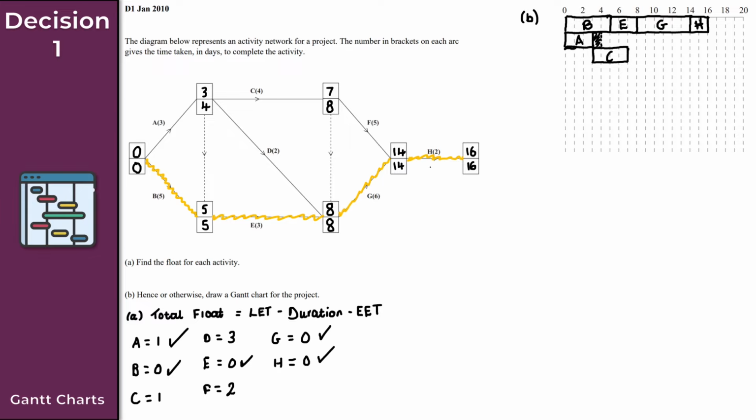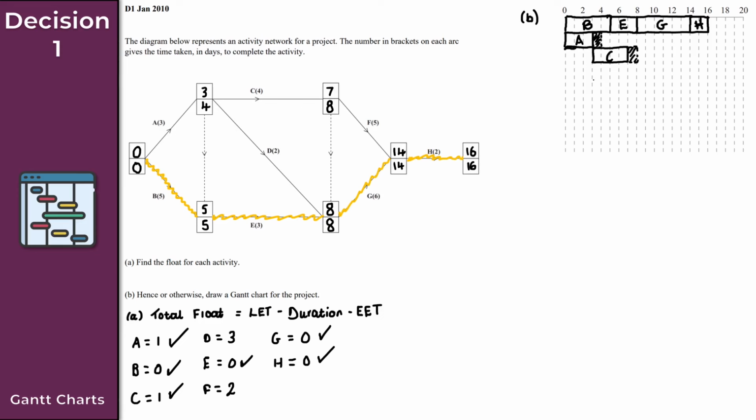But don't forget the total float here. Again, the float is only 1. So we go from 7 to 8 here. Something like this. And again, I'll just shade this here to indicate that it's float. Perfect. That's absolutely fine there. And we'll give that a tick as well. Good stuff. Now for the next activity here, activity D, well, we start from 3.